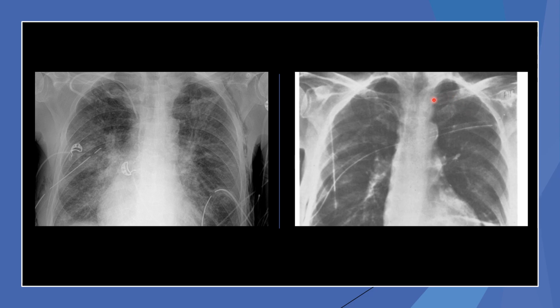This one here on the right, look at this, it goes up and over. I think we looked at one similar to this in class, but this happens in patients with COPD, emphysema and stuff like that. You can actually get it where it perforates and goes right across the mediastinum and right up into the other side of the lung. So these are two examples of chest tube misplacement.